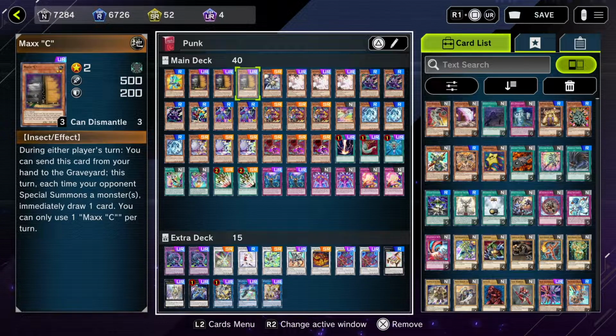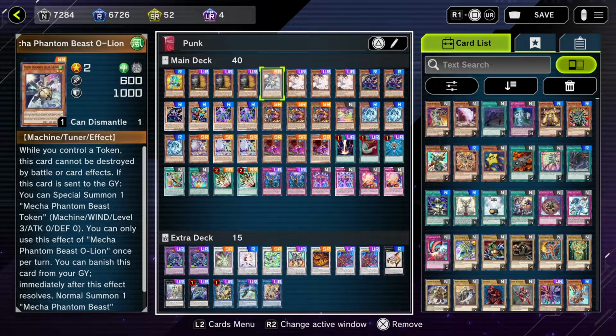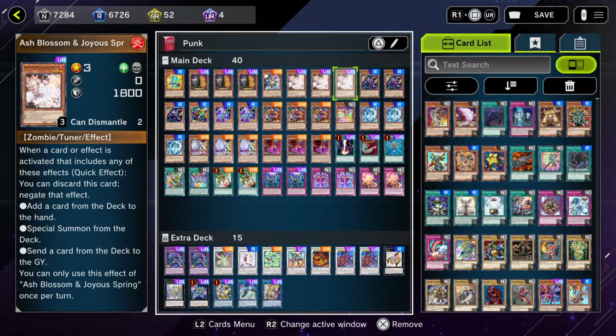We're running three Maxis. Probably be a lot of back and forth on this, and some people are not going to like this, but I'm running one Mecha Phantom Beast Orion. While you control a token, this card cannot be destroyed by battle or card effects. If this card is sent to the graveyard, you can special summon one Mecha Phantom Beast token. You can only use this effect once per turn. You can banish this card from your graveyard immediately after the effect resolves and normal summon one Mecha Phantom Beast from your hand. We're running the ever popular three Ash Blossoms.